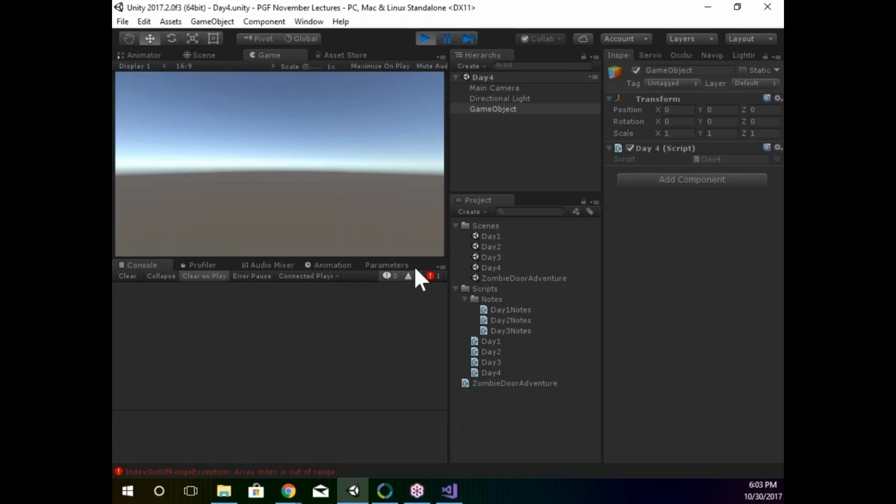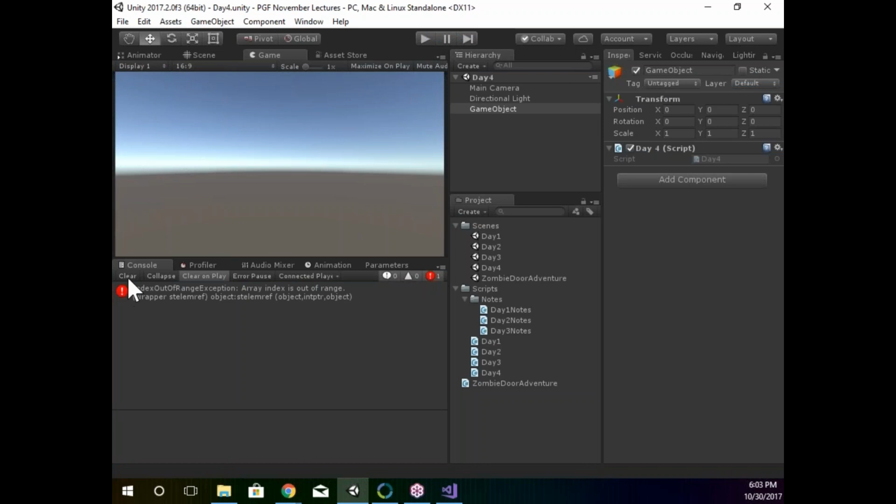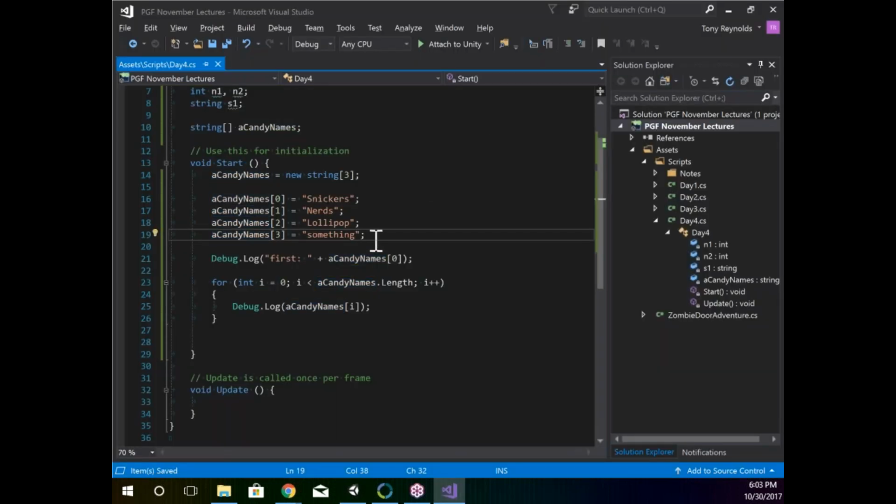Okay? So I can stop playing, jump back over to my code. Now I don't want this offending bit of code, so just turn that off. But that is something to watch out for. In this case, it was an index out of range exception.